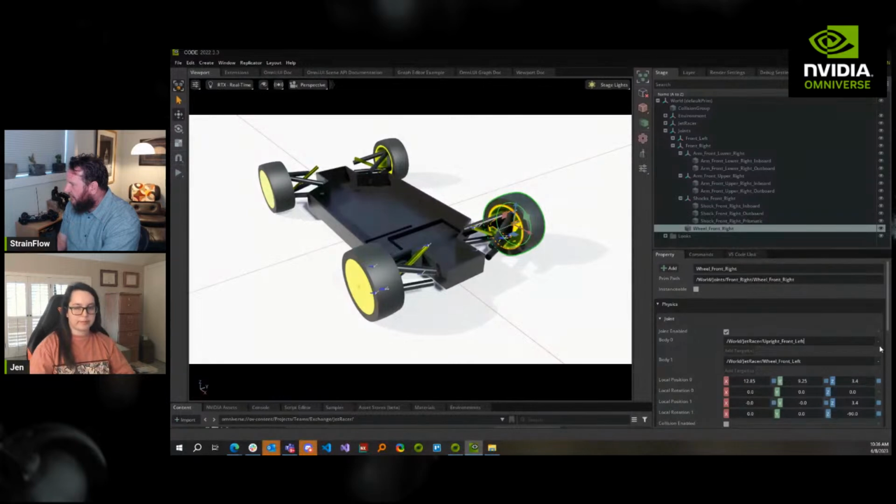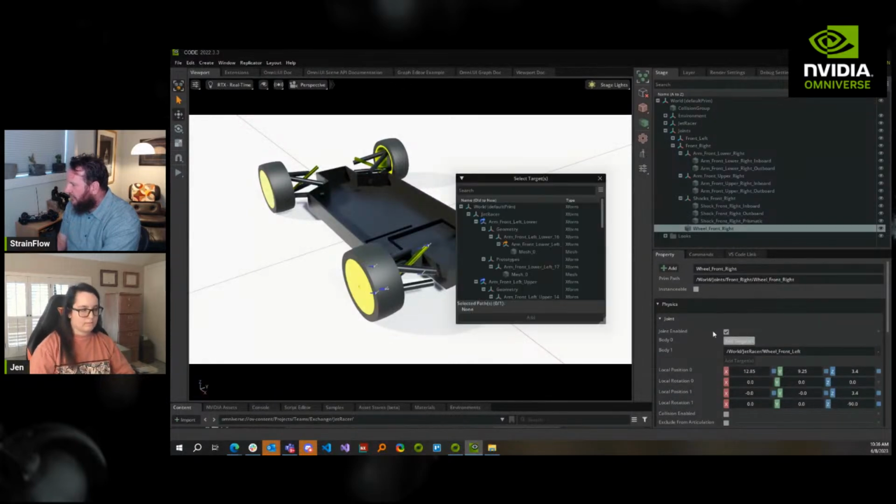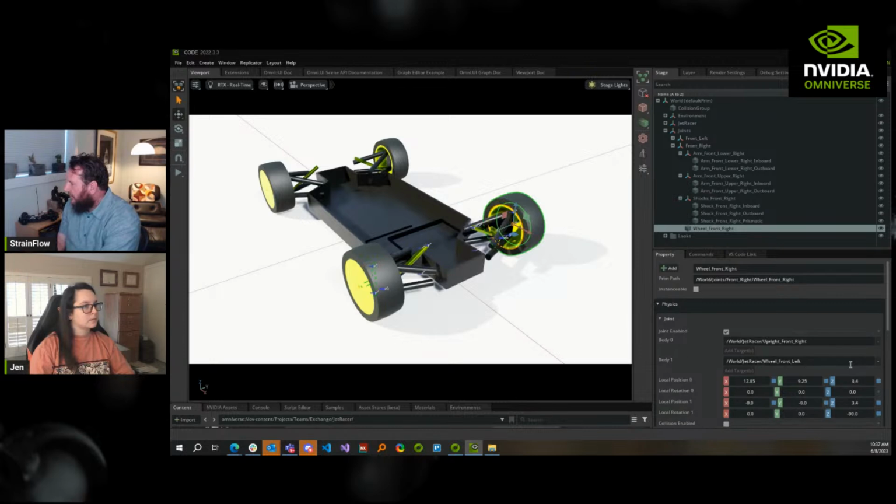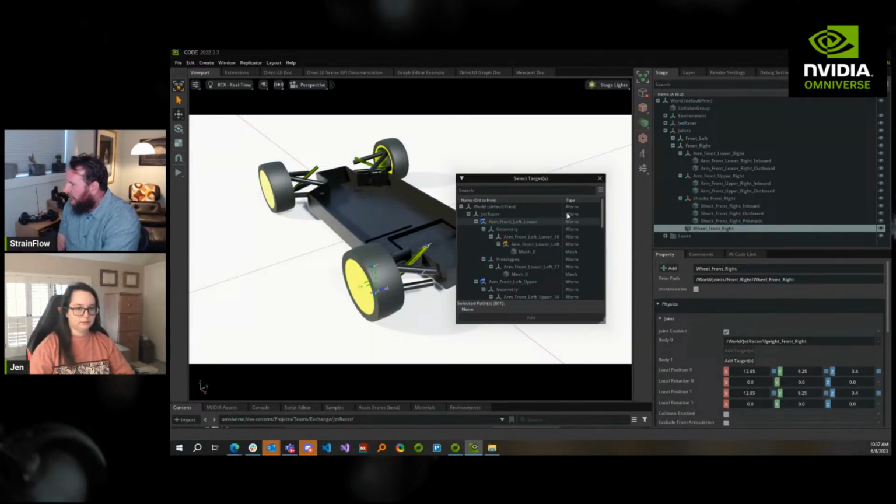Upright front left. Should be upright front right now. Upright front right. And then wheel front left. Wheel front right.